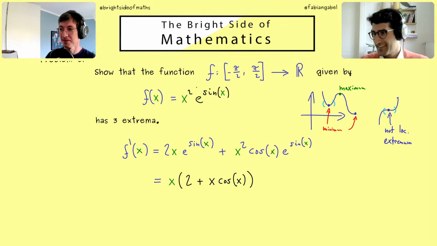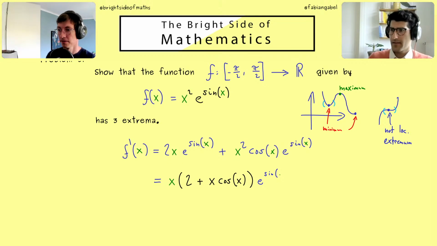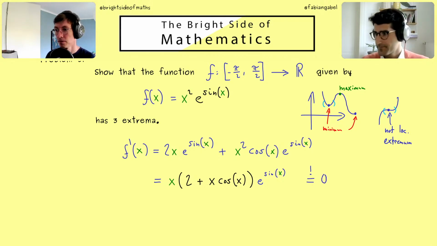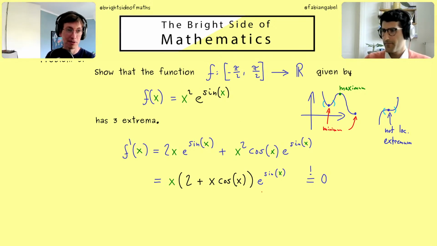Okay, so you see what I do here. I just factorize what we have, because e to the power sine of x is the same in each factor, so I can just pull that out. And we search for zeros. So if we want that to be 0, I write it with an exclamation mark, we want that to be 0. Then we can discuss each part because it's a product. The product is 0 if at least one of the factors is 0.